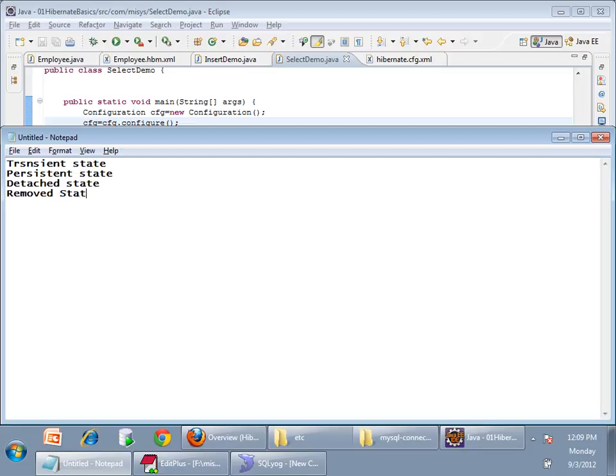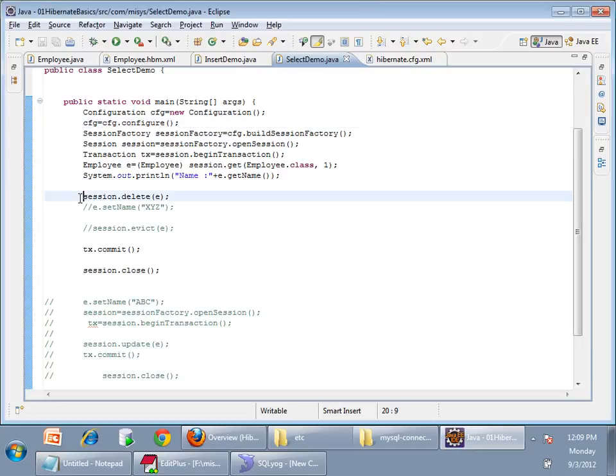What is removed state? After calling session.delete, the object is scheduled for deletion, but not yet deleted until you commit. From the point you say delete until commit, the object is in removed state. It is not persistent.